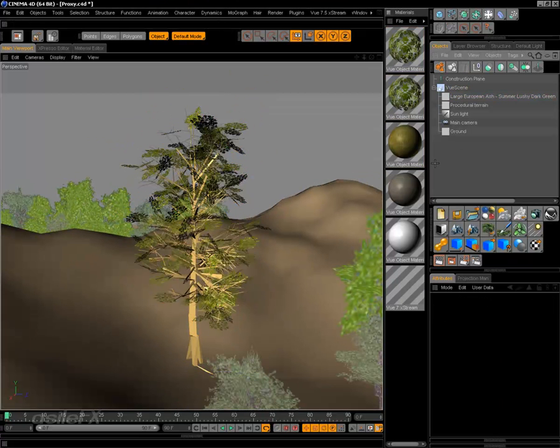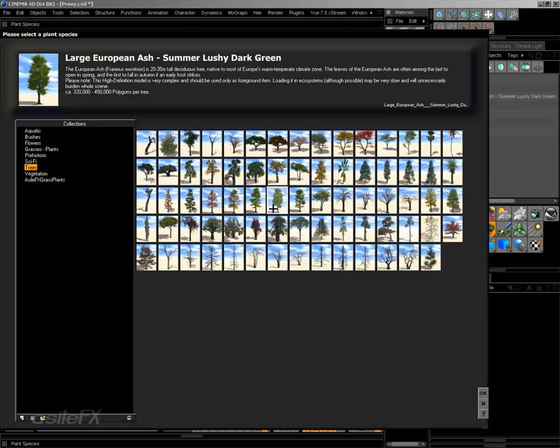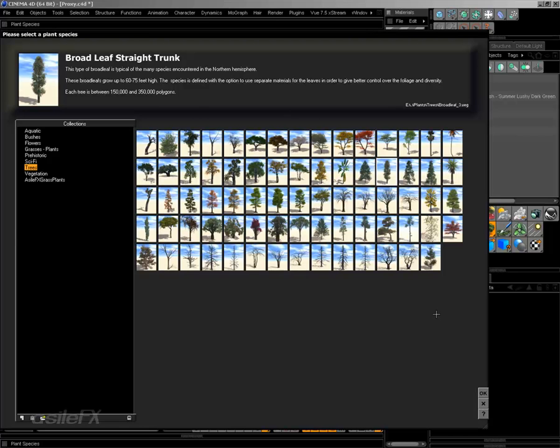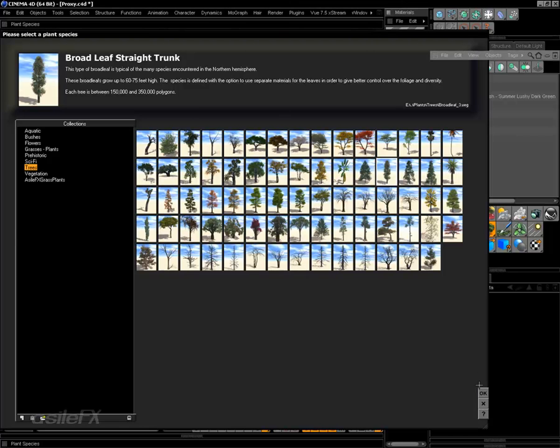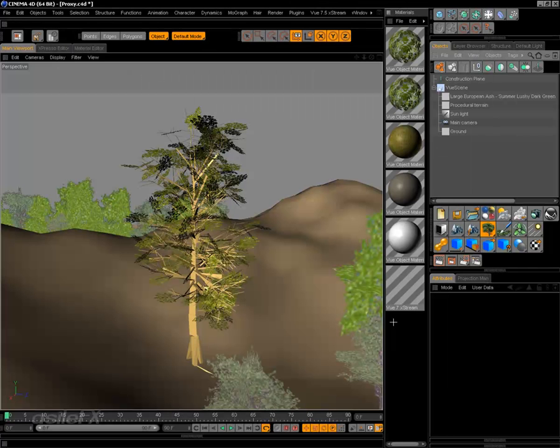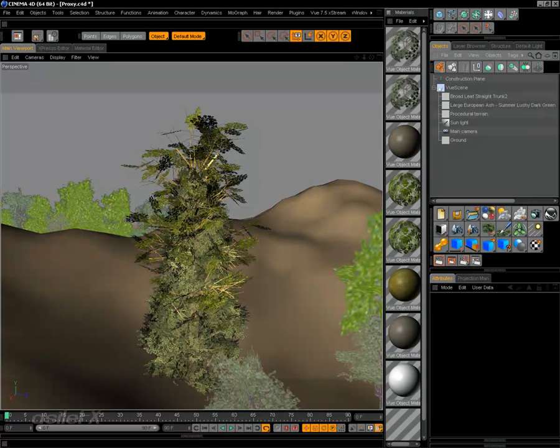We'll go ahead and load in another plant, and we should be able to get a better display of, let's go ahead and use the broadleaf straight trunk. And now it's going to generate our new materials for this object.